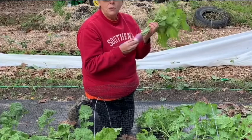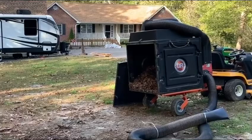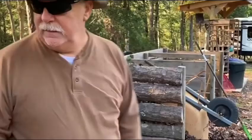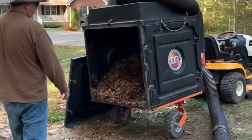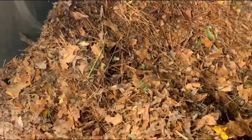What you got there? So, oak leaf. There was some oak leaf around the garden, so I blew them all into a pile, and I used our leaf vac right here, and I vacuumed them up into a pretty good sized pile. They're mostly about this big. Here's some remnants of it here. So then we chopped it up right here. Sucked it through the leaf vac once, dumped it, and sucked it through a second time. Look at how broken down that is. Oh, wow. Two times through the leaf vac. So it's 10 to 1. Then I guess theoretically 10 to 1 again.